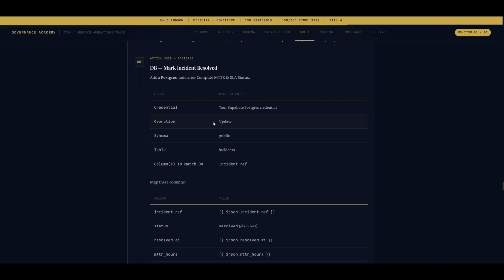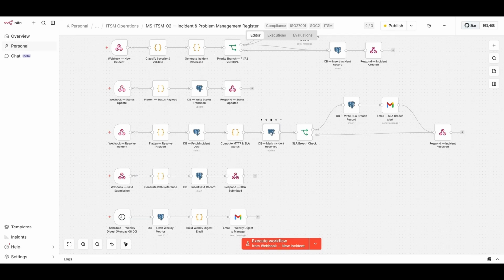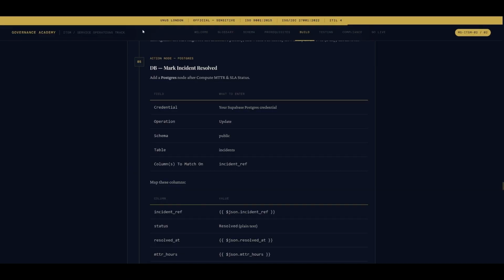Now, all results from that code node are then added to the database. So you have the actual Postgres node set to mark incident resolved.